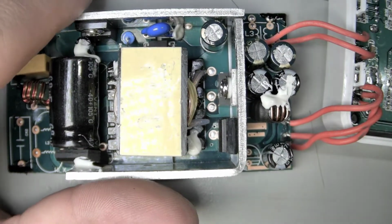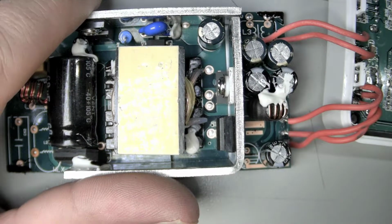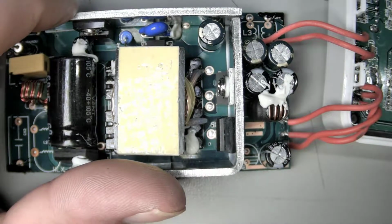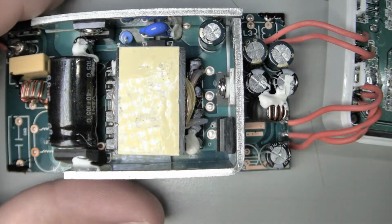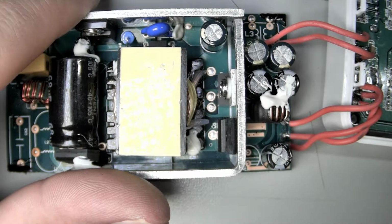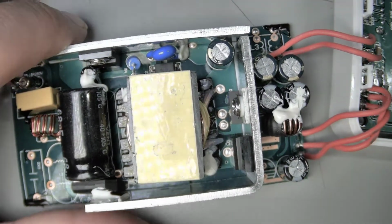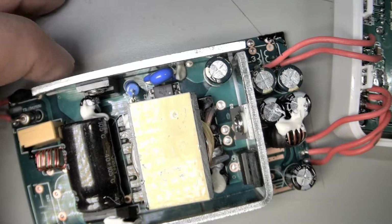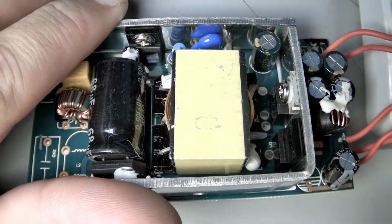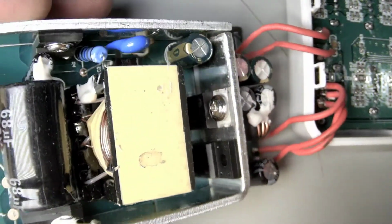The spec said what, 3.5 amps? I think it was 3.5 amps per any one port. So I do wonder if that infers that you have 3.5 amps across all the 7 normal USB ports. That's kind of weird. But whatever, that's not the end of the day, right? And then I don't know.